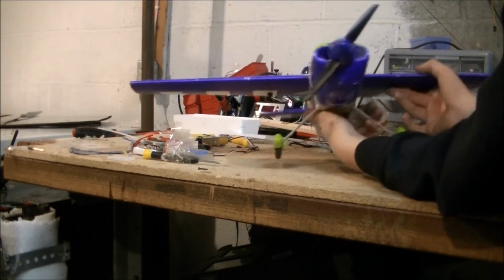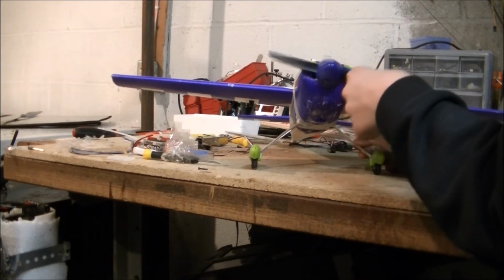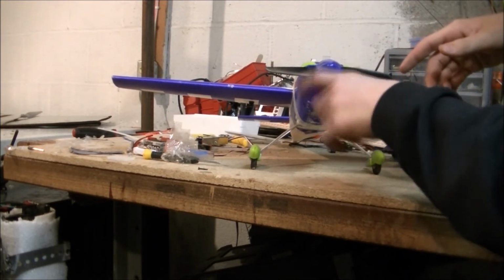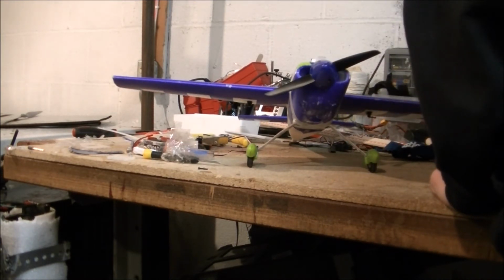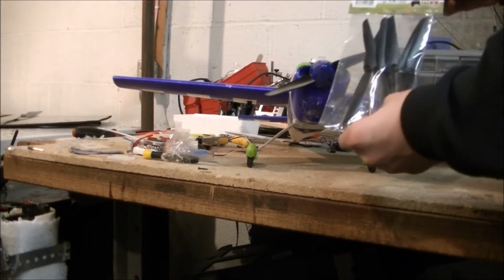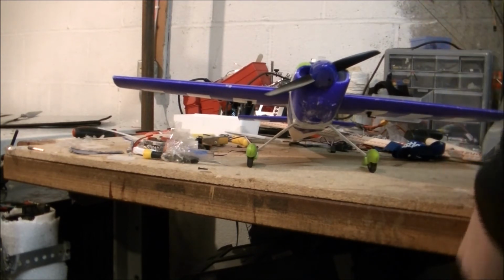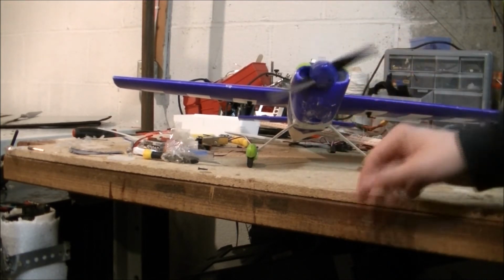Another thing is the prop here is extremely brittle. So I replaced it with a GWS 7035, and you just have to put the prop nut on backwards to get this to fit, and it works perfectly. The good thing about those props is that a pack of them is $1, and you get like 6 of them in a pack. So I bought 3 of those thinking I was buying just 3 propellers, and when the box got here, there were 18 propellers. So that was a pleasant surprise. That's a modification I recommend you do.